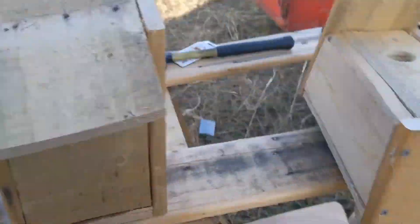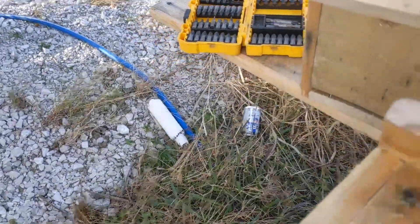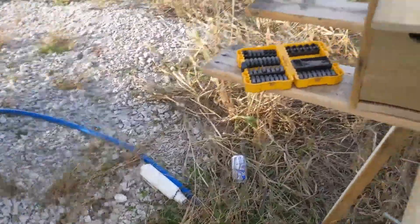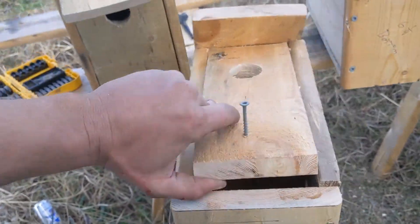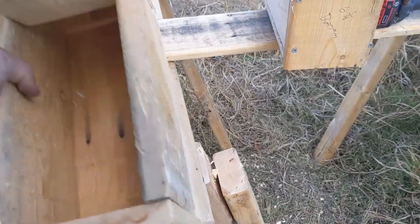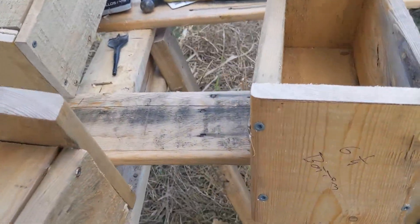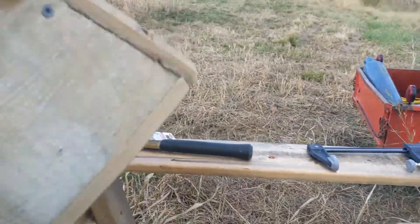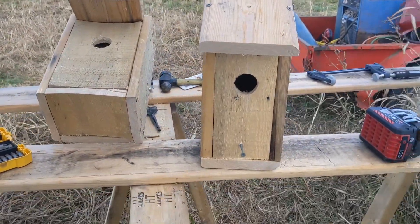I tested all these. Okay, here's what we're going to do — put a screw in there to give myself a lever, a knob if you will. So final design change: add a screw here as a knob. It's pretty tight, which is okay. There we go — just like that, so I can hinge this up. It'll be easier once it's mounted on a pole. Get in there, clean the nest out, whatever's in there. See how crooked that is — the craftsmanship's not great, they're pretty rough. But this one's the best one yet, and the lid's still a little bit crooked. It only gets opened once a year, so no big deal. It's all assembled, relatively straight and square.